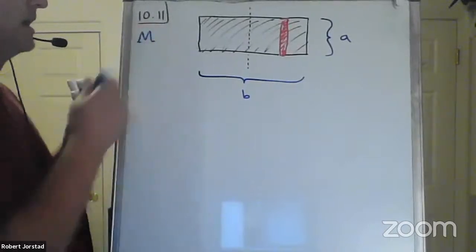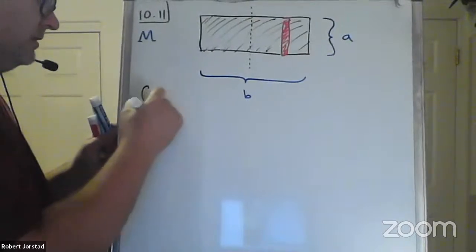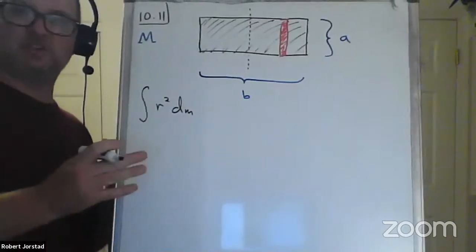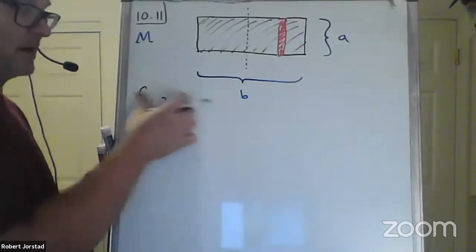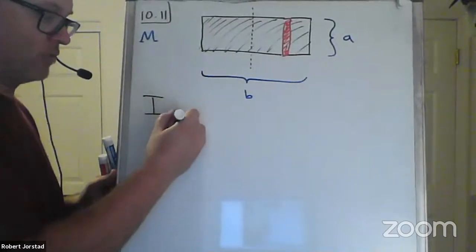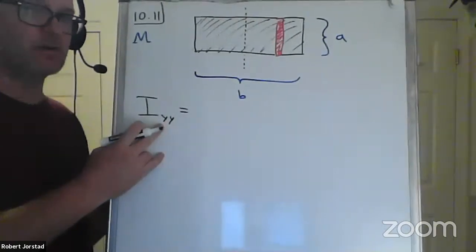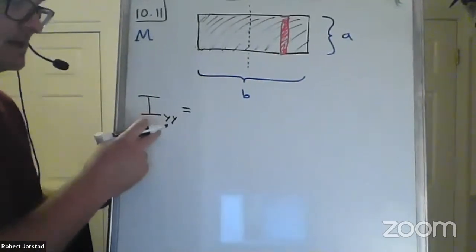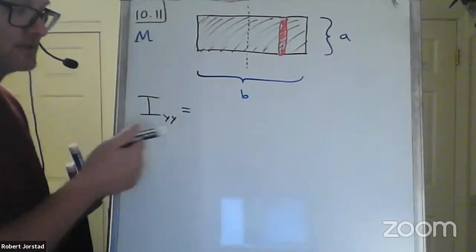Okay. Our goal is to do this integral, the integral of r squared dm. Now, just to keep this straight, I told you there's an infinite number of possible answers for moments of inertia. So this one happens to have a special name. In a lot of engineering textbooks, this is called I_yy. So it's about the y-axis. I will go into why I use two-letter y's later. I don't want to talk about that now, but this is the standard engineering way of writing this. I_yy means moment of inertia about the y-axis. Got it.